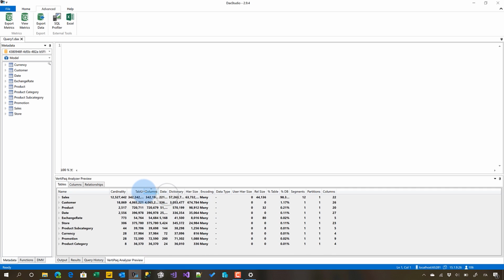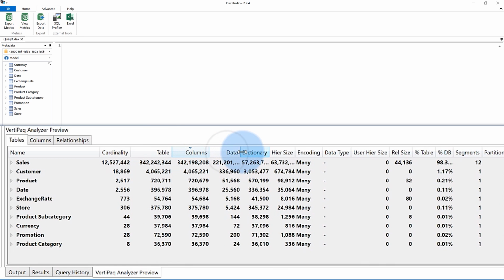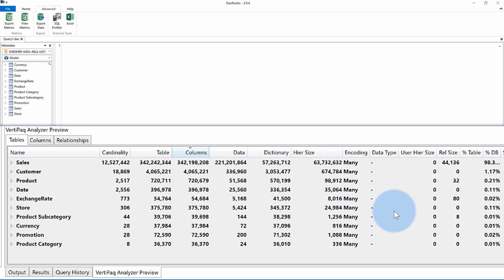And you see that now I just enlarged the columns a little bit, because you see we have a lot of memory used here. So you see that there are several columns. So the first thing is, okay, what are these columns? These columns basically tell you what is the size of the table, for example. Gotcha. And what is the size of the columns of the table, because part of the size of the table depends on some structure like the relationships that is not actually in the columns. But you see that most of the data is made by columns.